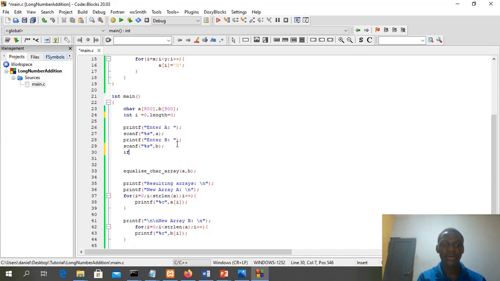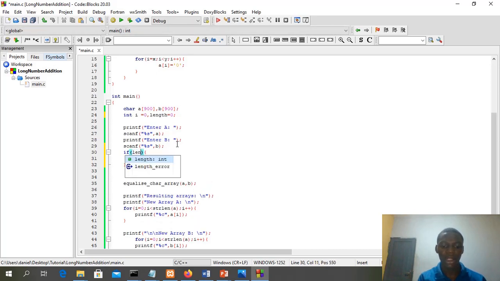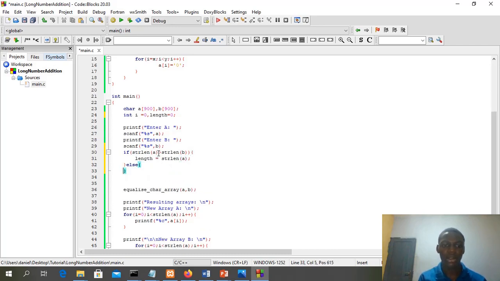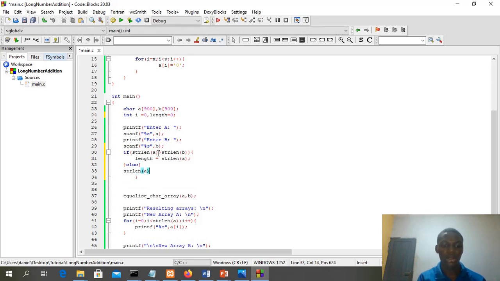I will say if string length of a is greater than string length of b, therefore length is assigned string length of a, else length is assigned string length of b instead.